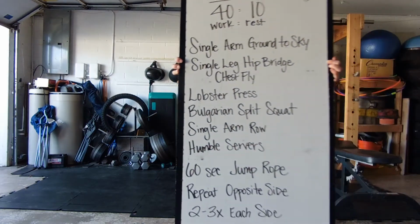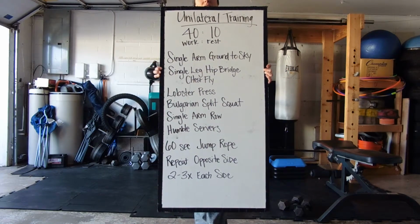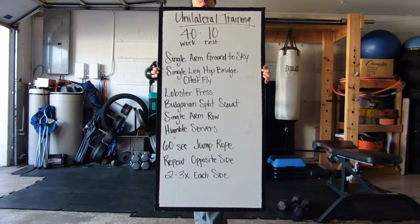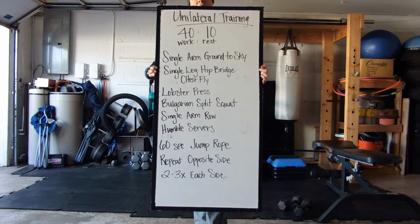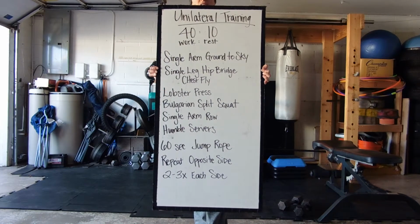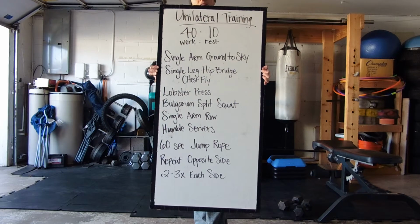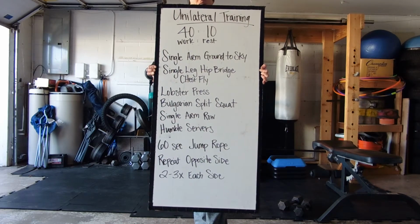You need a timer. So you're going to set the timer. You have 40 seconds of work, 10 seconds of rest. So you're going to start at the top of the list. Go all the way through with your right arm or right leg, working the right side of your body. Okay? At the end of the list, you have a 60 second jump rope. Take the speed you need, get that heart rate pumping, and then go back to the top of the list and do everything on the left side, the left arm or the left leg. And then you guessed it, jump rope.